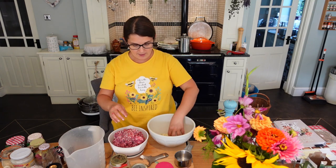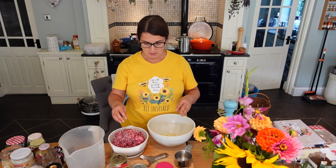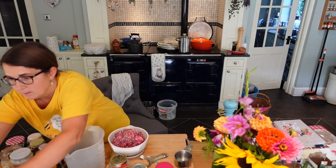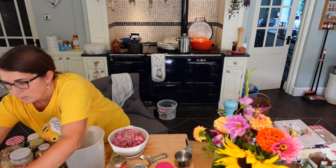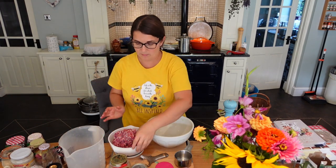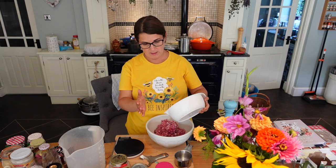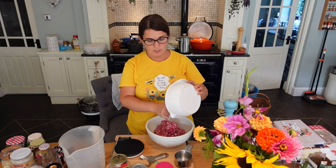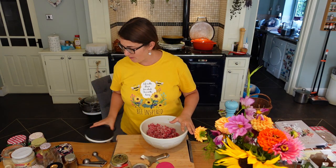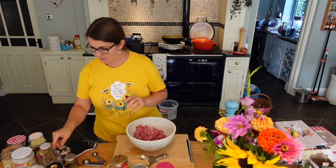Right, I have got, let me just put the garlic out from here. I'm going to put the meat mixture in. I'm going to put some more bits and bobs. Got the 1 kilogram of minced meat and now we're going to add the rest of the ingredients.